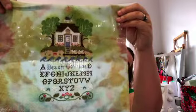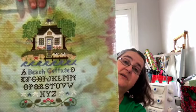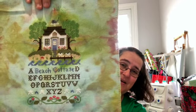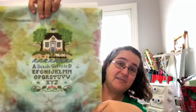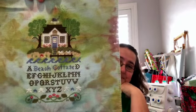Beach Cottage by Country Cottage Needleworks. Oh no, I brought the board here specifically, and it's buried under this mountain of WIPs. Let's try that, that's better. Beach Cottage by Country Cottage Needleworks. Really enjoyed stitching on this one. It is slightly personalised, as are most of my WIPs, but it was really good, and in particular I was really happy to be able to use a piece of my funky ice dyed Paddock Lanes Design fabric. And I've still got a big blue bit here that I'll be able to use for something else. So really, really pleased with that.